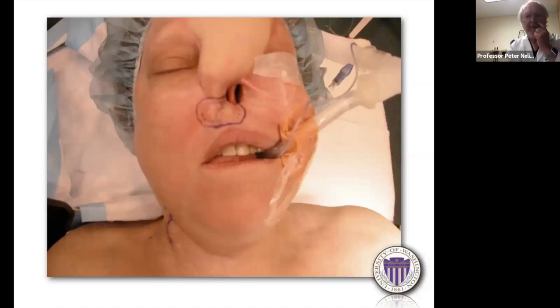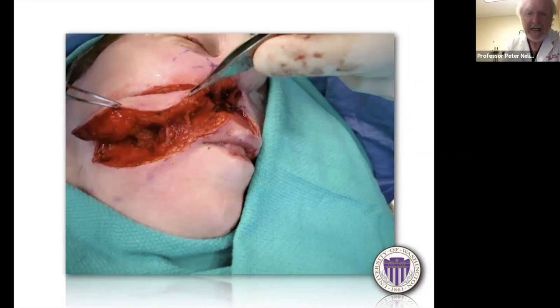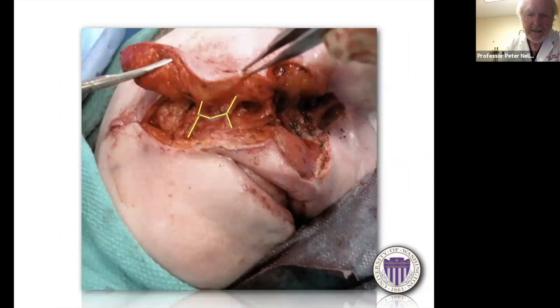This is a woman in her 60s who had radiation for acne as a teenager and throughout her life had multiple squamous cell carcinomas. She's got a large flap on her forehead and has had a rhinectomy. She came back with recurrent disease in her lip, so we designed a facial artery perforator flap taking two territories — here are the two perforators coming from the superior labial artery. We clamped the facial artery and used ICG to confirm perfusion; the superior labial artery was perfusing through those perforators very nicely and we were able to rotate it. Unfortunately this patient died within a couple of months from extension of the squamous cell carcinoma from her forehead.